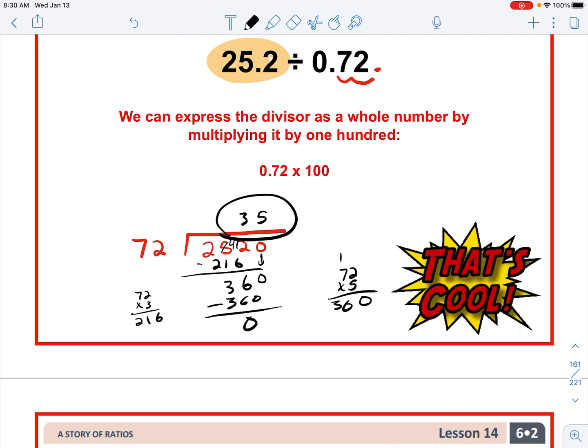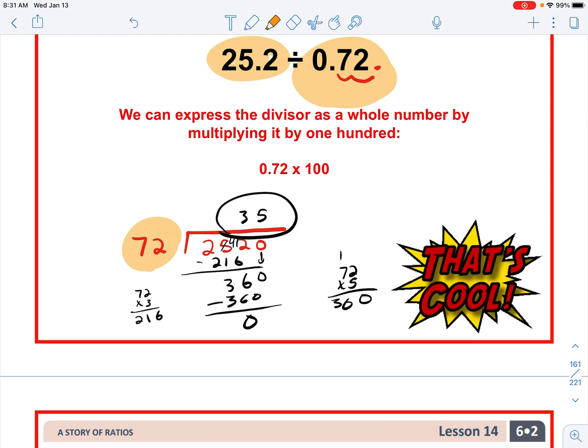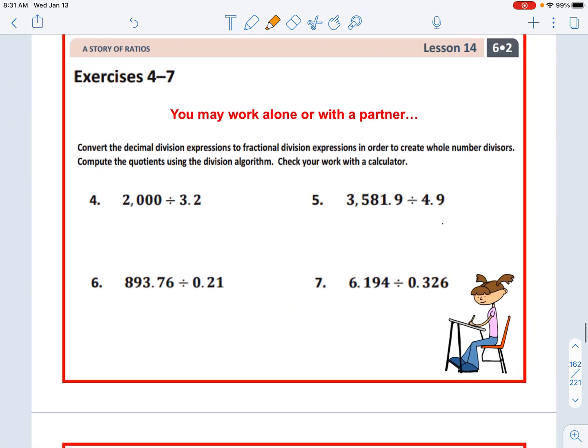Okay, so when you move the decimal a certain amount of times in the divisor, in the number that's going into the number you're dividing, you have to move the same amount in the dividend. And if there's not enough numbers, you need to add zeros in order to move the decimal that many times, okay? So sometimes your number becomes bigger, and it adds more numbers, and that's okay. Okay, add zeros when you need them.